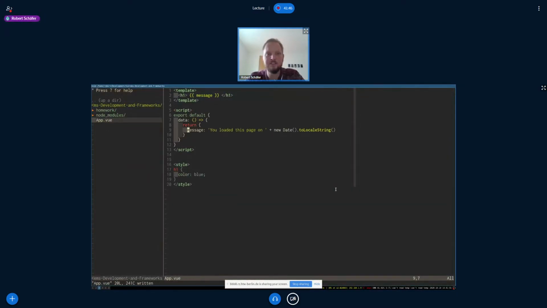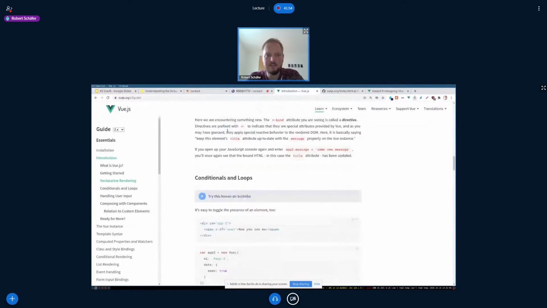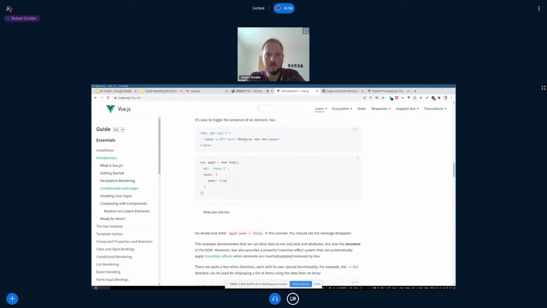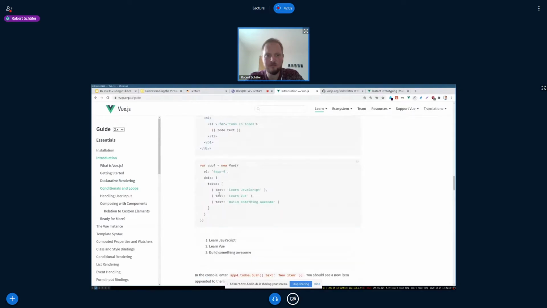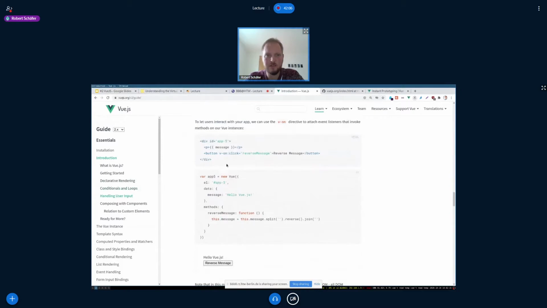Maybe this is not very interesting, but every time I reload the page, there's another date being added there. But I can also change things at runtime, for example, with a button. I think I like this one here. So you can see there's a button.